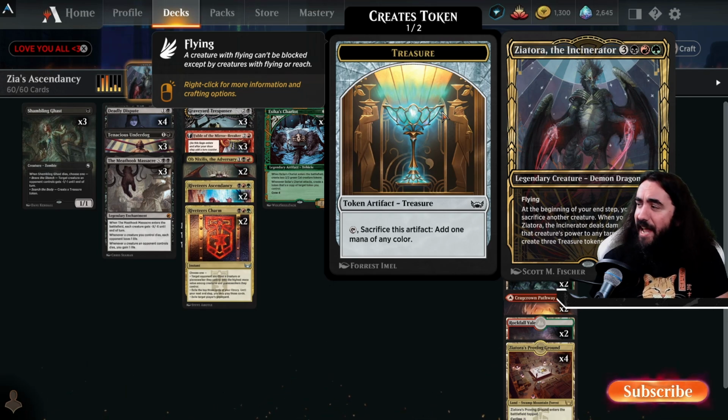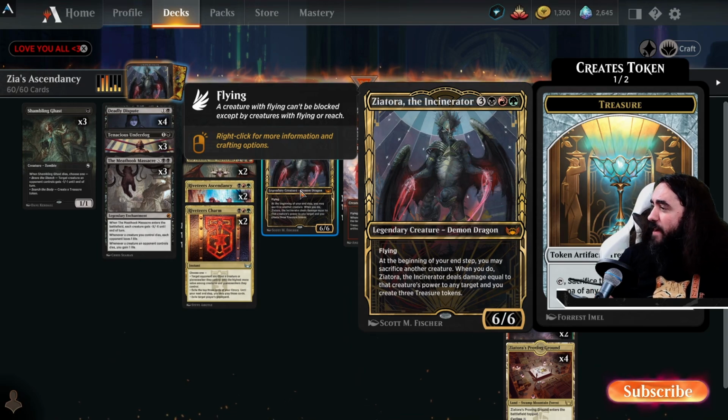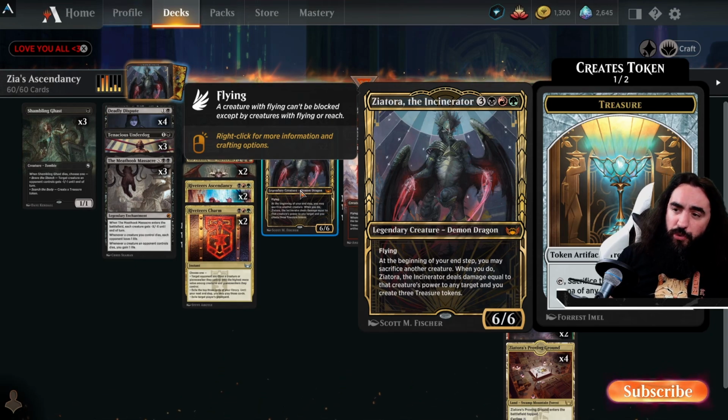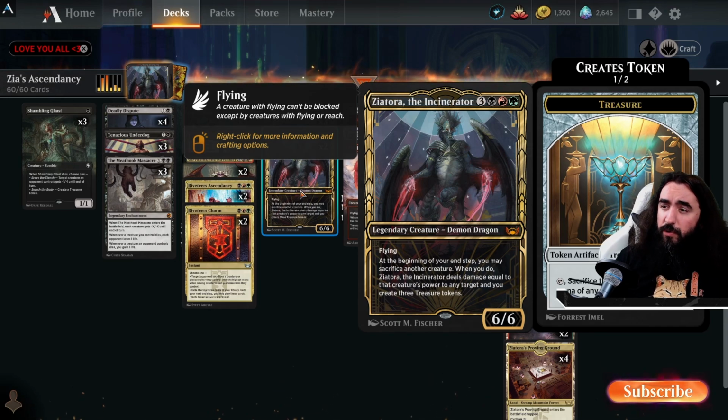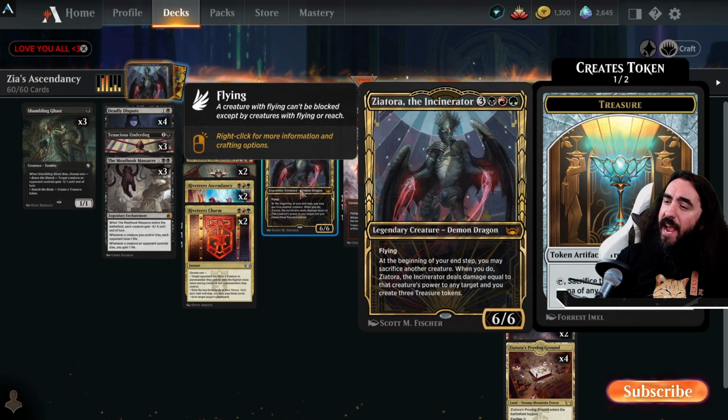I was so excited about that card. Let me get it over here so you can read it better. At the beginning of your end step, you may sacrifice another creature. And when you do, Ziatora deals damage equal to that creature's power to any target. And you create some treasure. Ain't that beautiful? Oh, it is.